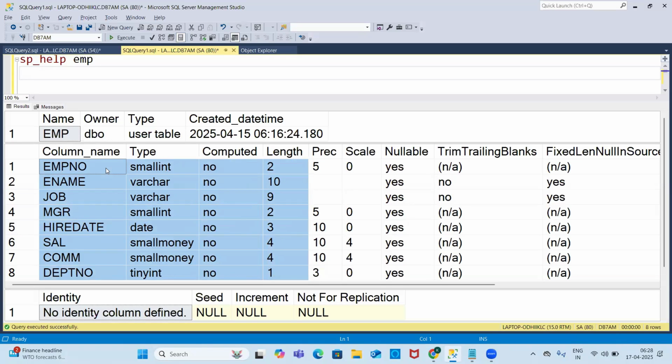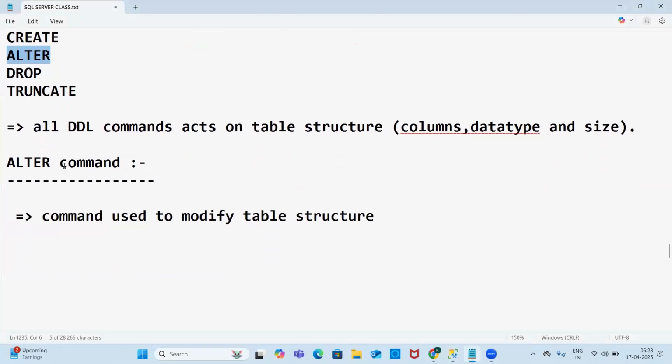If you want to modify the data, what command do we use? Update. Modify the data, update. For data, there are 3 commands: insert, update, delete. So modify the structure, alter. Modify the data, update.